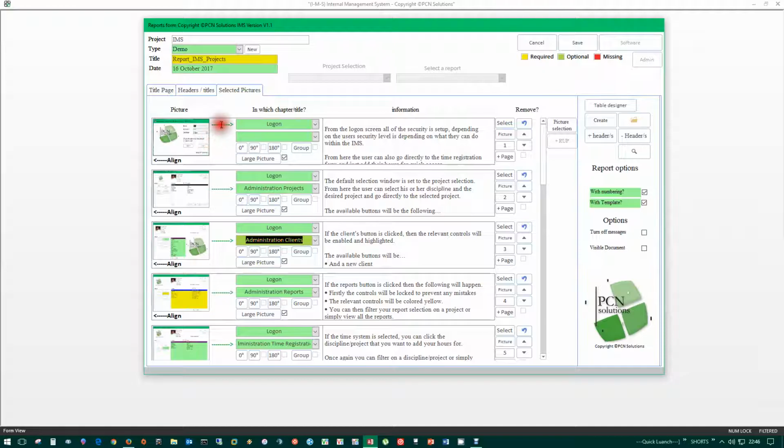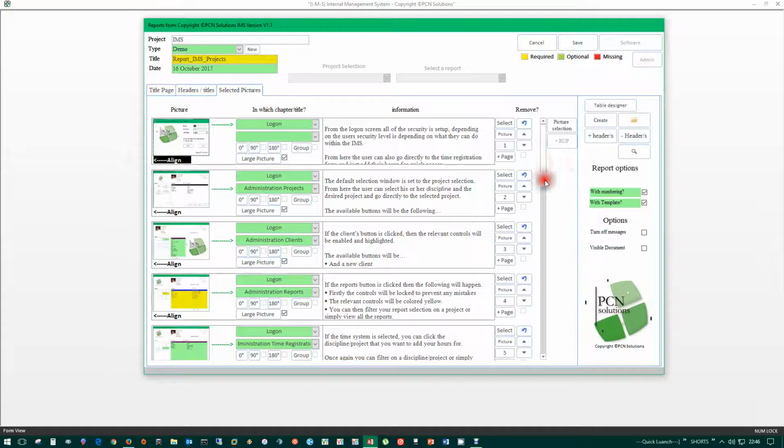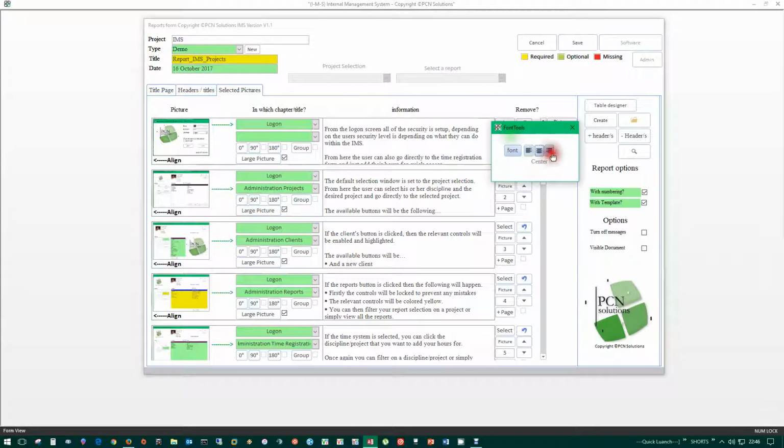Okay, you also get a little arrow for later reference, so that you know this is the point where it will come out on the document. It will come out under the logon, it will come out under here. You never have to think of where it's going to go. That's where it will be. You'll also see an alignment that is controlled by the picture button here. You say, okay, I want the picture to align left or align right. If you click align like this, you will then get the reference here. Okay, just going to close it down.